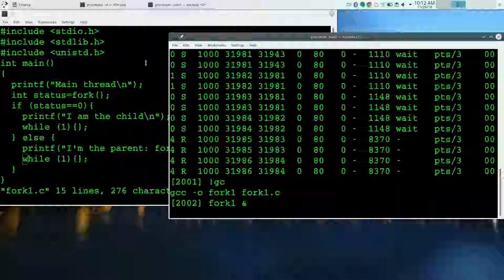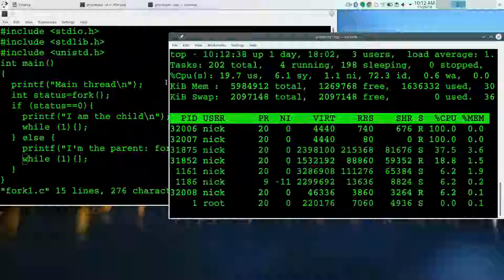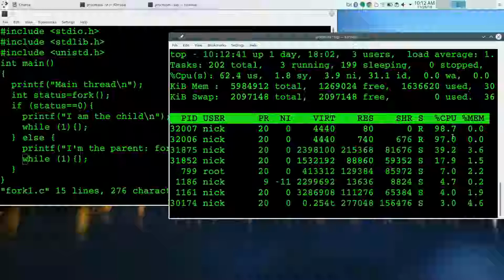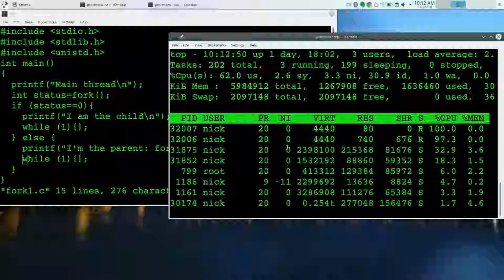So I'm going to run this in the background, and I'm going to use the top command. And yeah, we've got 2 processes taking about 100% of the CPU, so those are running on separate cores. And then this is probably my interactive process. So that's good because I need to do something with that later this week. So that was a good test.